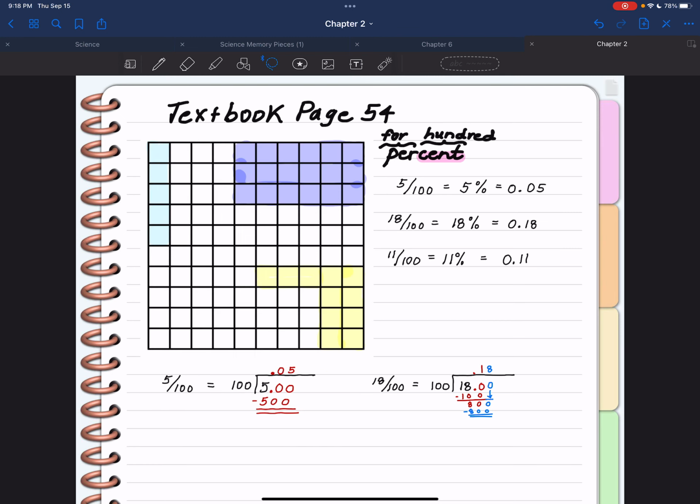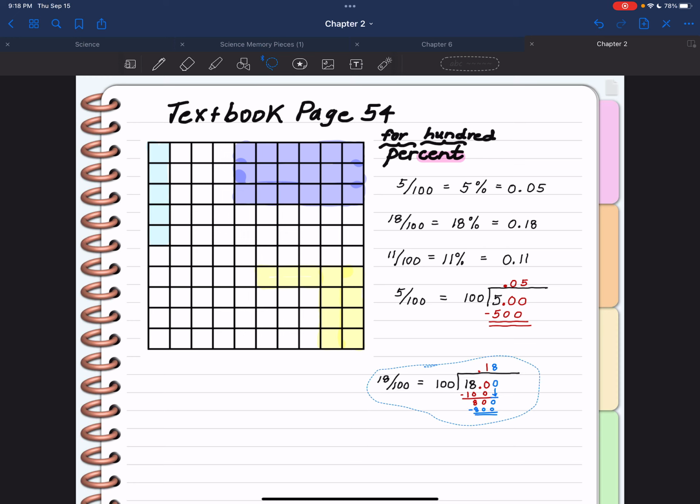Well, I was going to try to move that. Let me try one more time. I'm trying to conserve space in the notebook as much as I can. But okay, let's see what the next thing is. I think I'm going to stop this video and we'll pick up on page 55 in the next one.